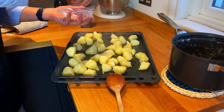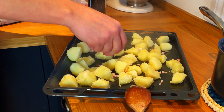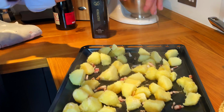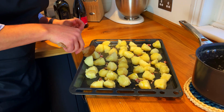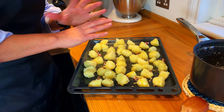We're going to add some guanciale, and you can use bacon. This is going to crisp up, release some of the fat, and it's just going to taste gorgeous. A little bit of rosemary, and then we finish it off with some more extra virgin olive oil. So oven at 200 until we get it nice and golden, and halfway through we're going to turn them around to make sure they're crisp all over.